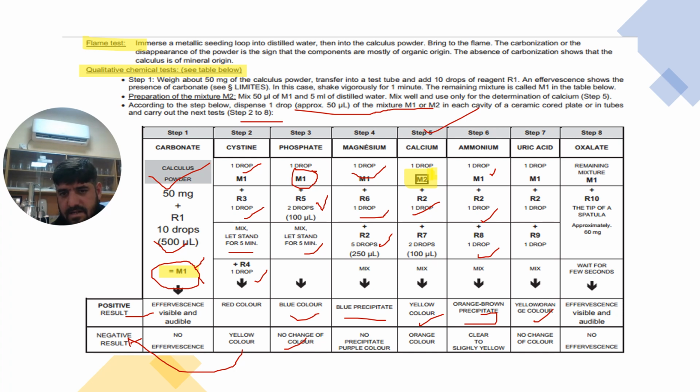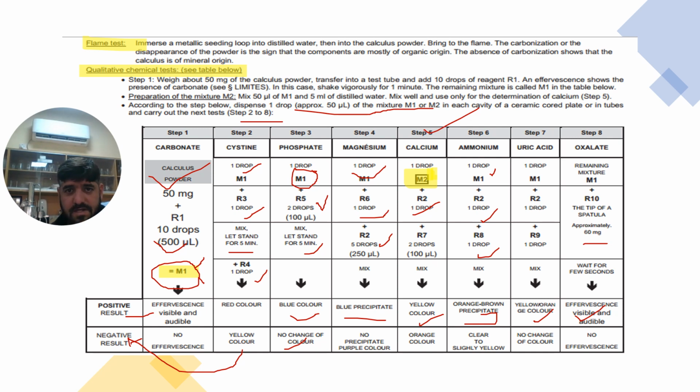For oxalate, take M1 and add R10 with the use of a spatula, that is about 60 milligram. Wait for a few seconds. If effervescence is visible and audible sounds are produced, then the test is positive for oxalate, otherwise the test is negative.